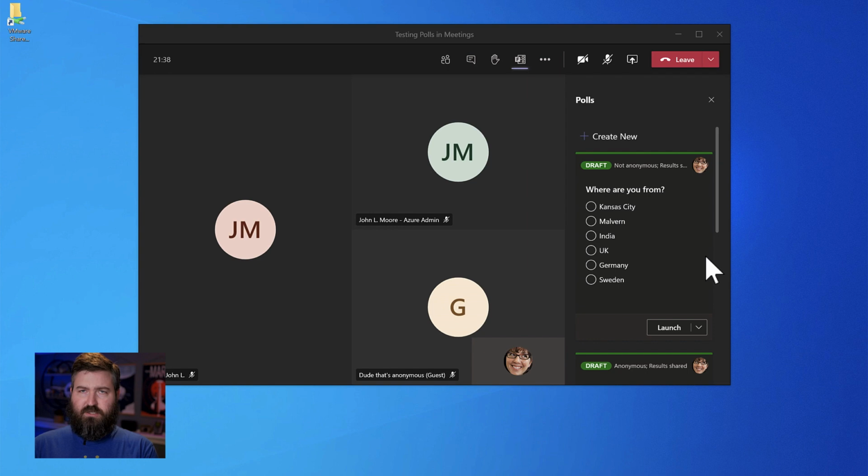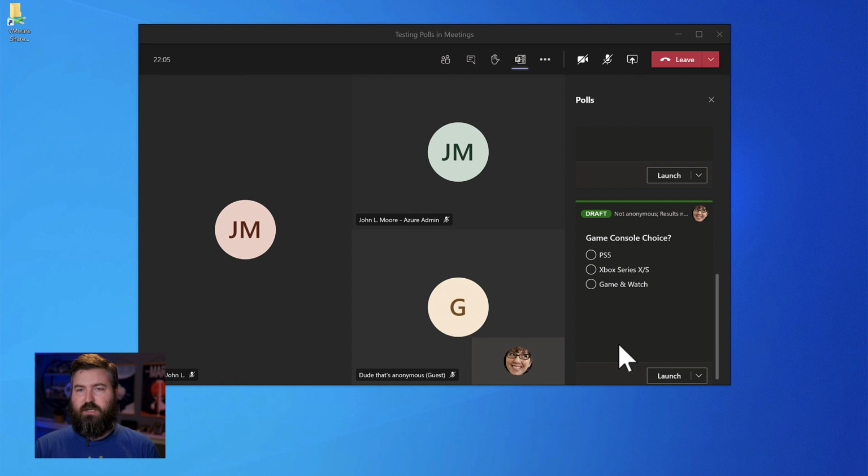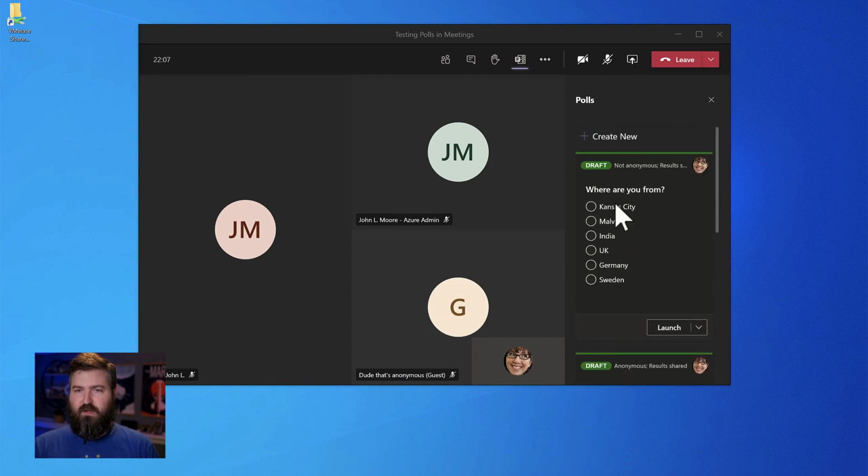So that's 2 reasons why you want to really use the presenter versus attendee role. One, they can create new polls. Two, they will see these draft polls. That may be good if you want to delegate. Maybe you organize the meeting and set up the polls, but there's a salesperson who's doing the actual presenting and they want to launch the polls. You want to leave them as a presenter because they'll have access to all of the polls even though they're not launched yet, and then they can launch them as they're comfortable. But if you have attendees in the same company, they'll be able to see your polls early if they are a presenter. So it's important to keep those two separate.